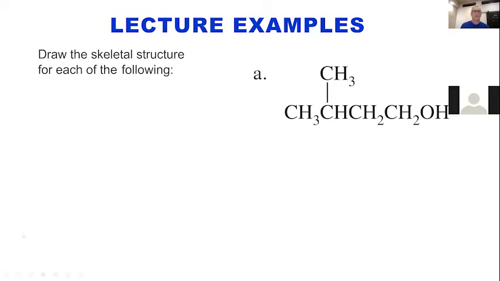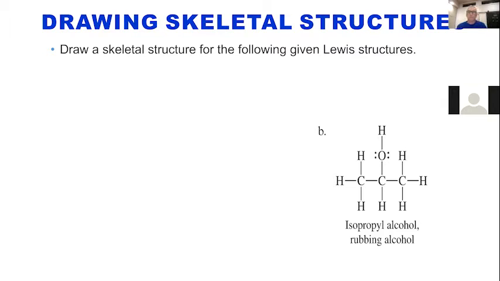If, for example, for that question, if instead of the O, there was still a C for carbon, would it still be isopropyl? I think we have a molecule like that. Actually, I think we have a molecule like that in the workshop tonight. So you'll actually be looking at that one. Okay.